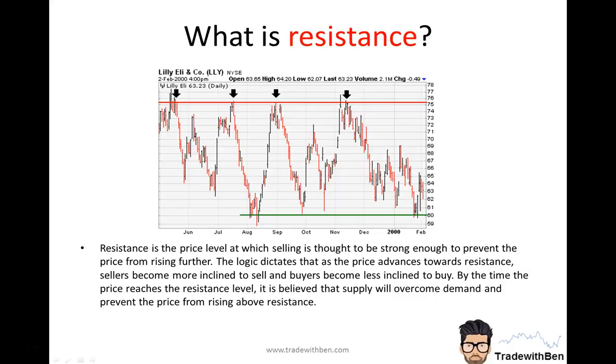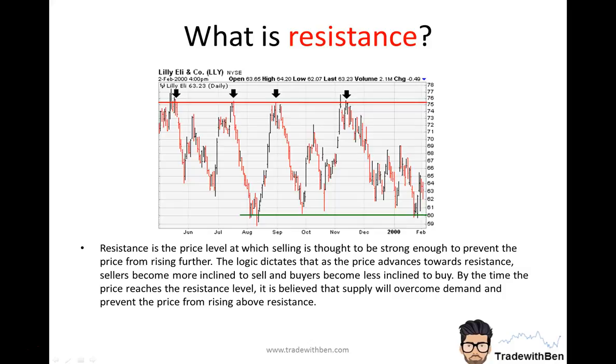Resistance does not always hold, and a break above resistance signals that the bulls have won out over the bears. A break above resistance shows a new willingness to buy and/or a lack of incentive to sell. Resistance breaks and new highs indicate buyers have increased their expectations and are willing to buy at even higher prices.